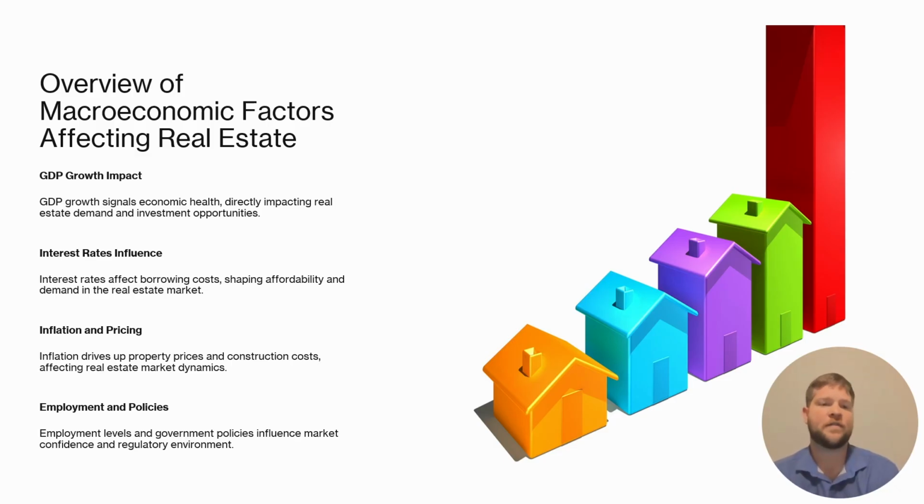Those are macroeconomic factors. GDP growth signals economic health, directly impacting real estate demand and investment opportunities. So if I'm looking at a macro market for Ohio and for buyers for Ohio, I want to see what the growth is within the last year, 2 years, whatever. Are people buying more? People selling more? This won't have a large influence unless we go into a major depression or you have something like the 2008 bubble burst.